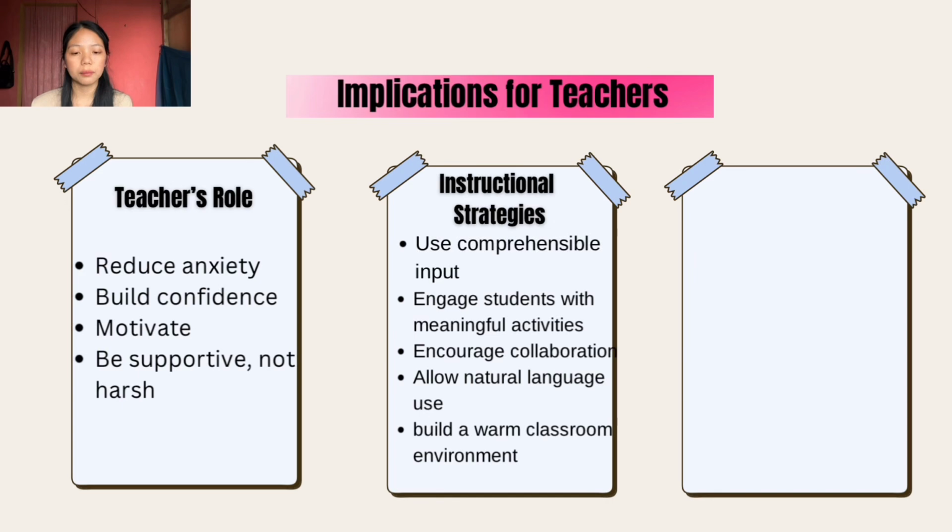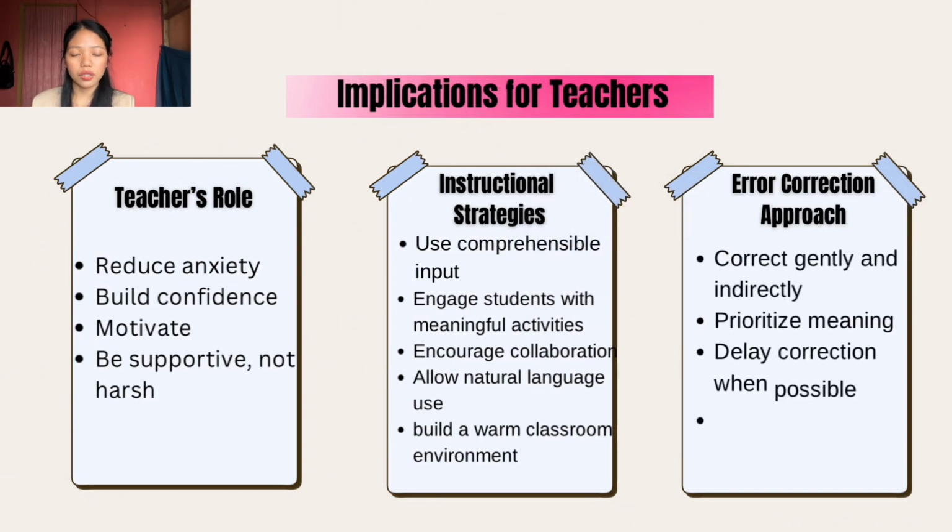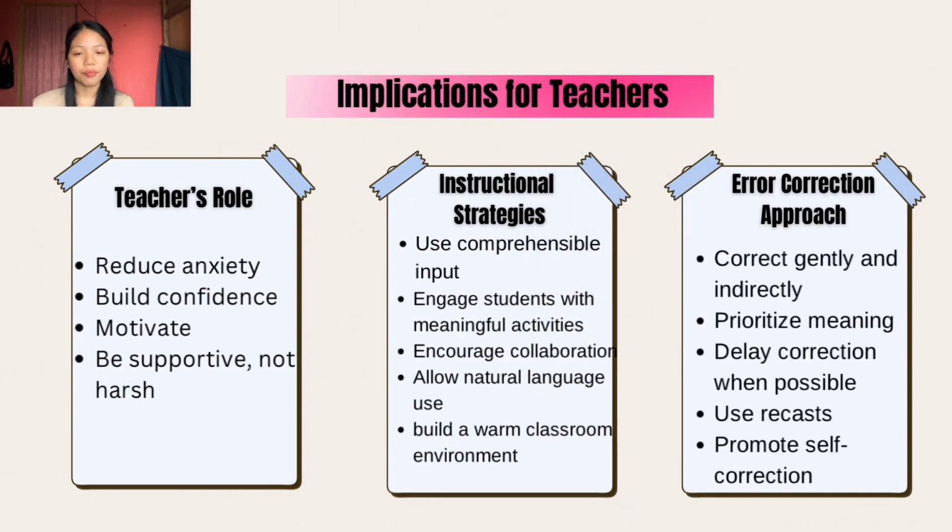So last is to build a warm classroom climate. A smile, humor, and approachable body language make a big difference. Students will take more risks with the language. Next we have the error correction approach. Finally, Krashen reminds us that error correction must be handled carefully. While errors are part of learning, how we correct them determines whether the affective filter rises or falls.